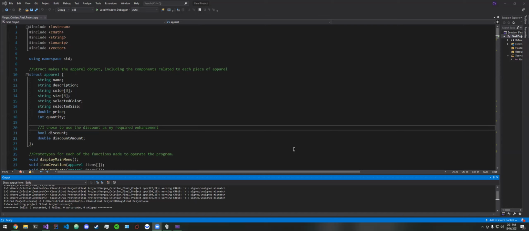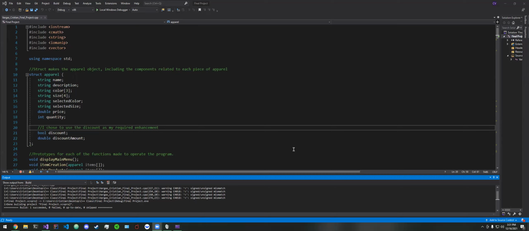Now, as part of my required enhancement, I decided to include an option for the user to order an additional item, which has the opportunity of a discount. And this is represented through this bool value down here, this Boolean, discount. For each object, it would either be true or false, determining whether there is a discount or not for that item.